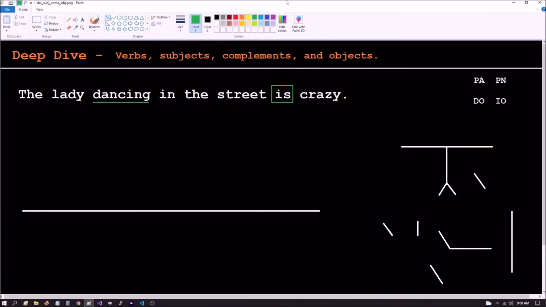Okay, so now let's find the subject in here. All right, so who is crazy? Who or what? This is being used as a state of being verb, right? Clearly, because it has an adjective after it, crazy. So we know crazy, an adjective, let me underline it, is going to be functioning as a subject complement. But what's the subject here? Street? No, street's not the subject. In the street is actually a prepositional phrase, and street is working as the object of the preposition.